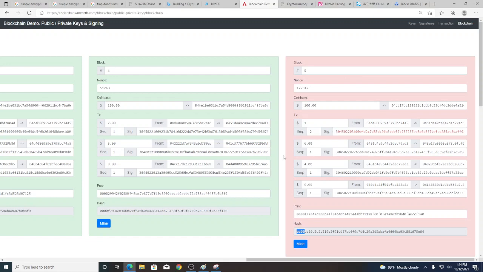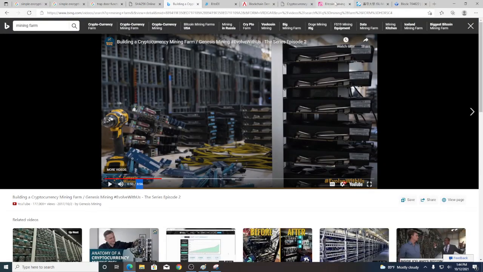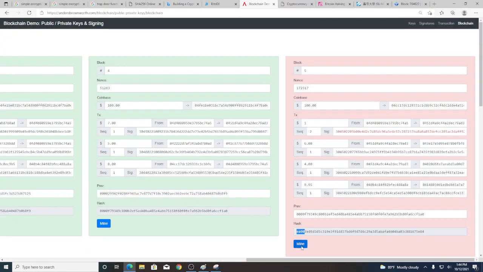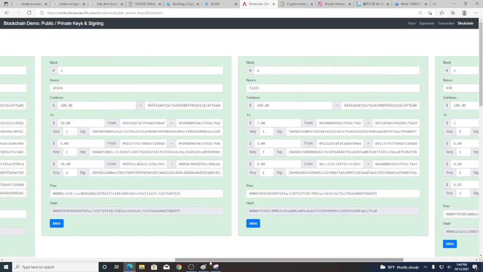Well, what if I have my own mining farm? I showed you an example of a mining farm somewhere here. What if I have my own mining farm and try to remine the block? Okay, let's try that. I could do that, and it looks like I could get away with cheating, pretending I paid 7 bitcoins for your house. After I got the house, I change it to 1 bitcoin. If I have a mining farm, I change this block. But you see that this type of cheating is more difficult when we go further back in history.